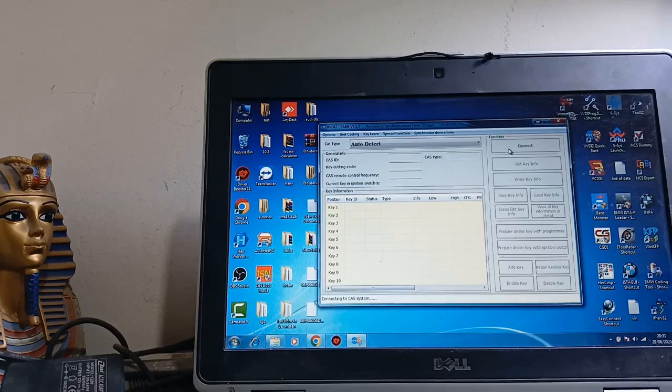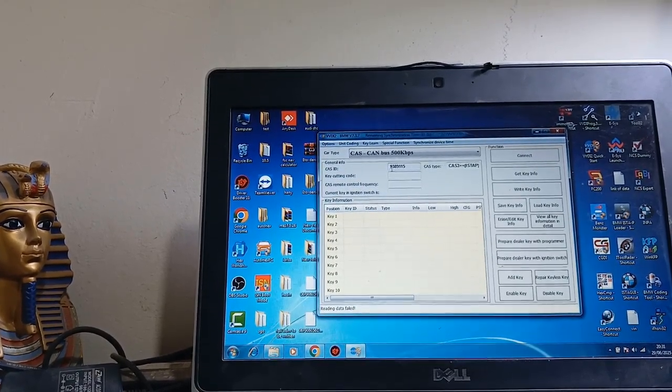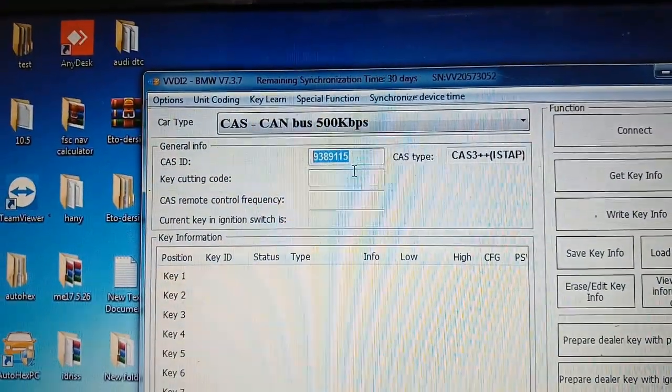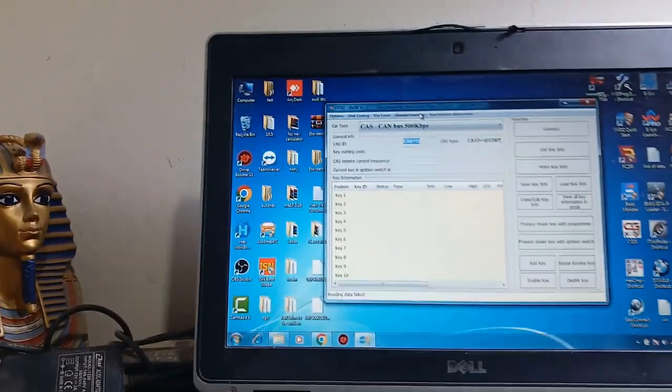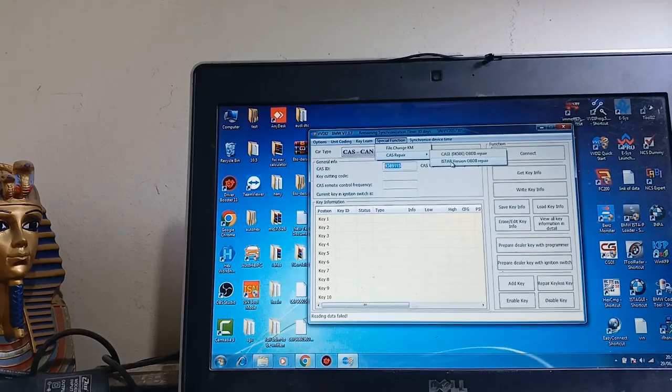Connect. Look here, the ID is 8389115. I will do it with the ID.